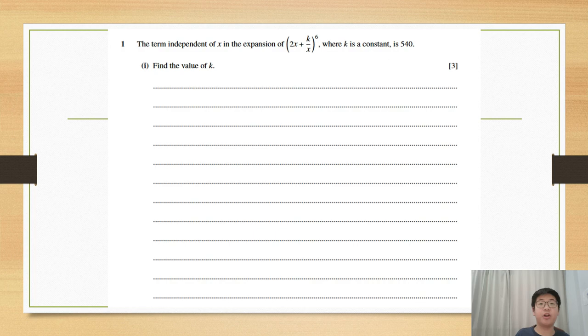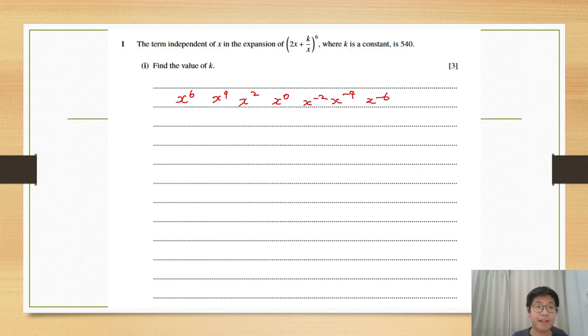The term independent of x, in case the constant is 540. Now, you see, this expansion is quite different from our normal expression. So let's just calculate the powers. x^6. But then, when we go to the second term, the x cancels out one of the x's, so x^4. Then we continue this fraction: x squared, x naught, x negative 2, x negative 4, and x negative 6.